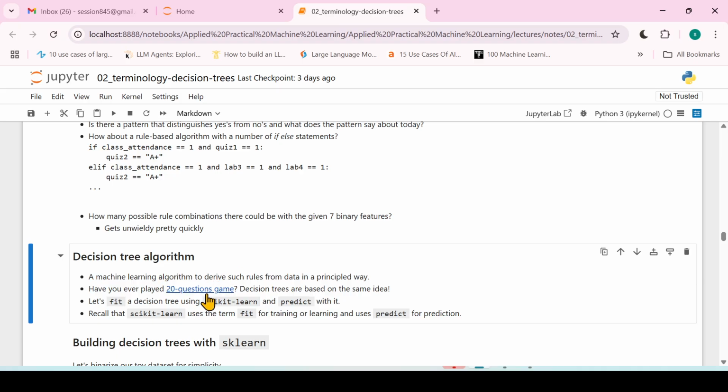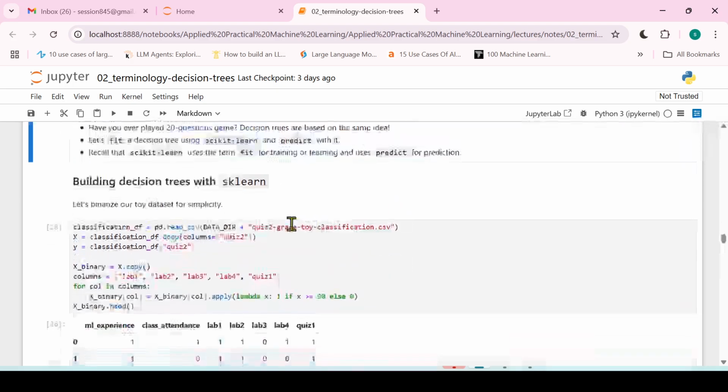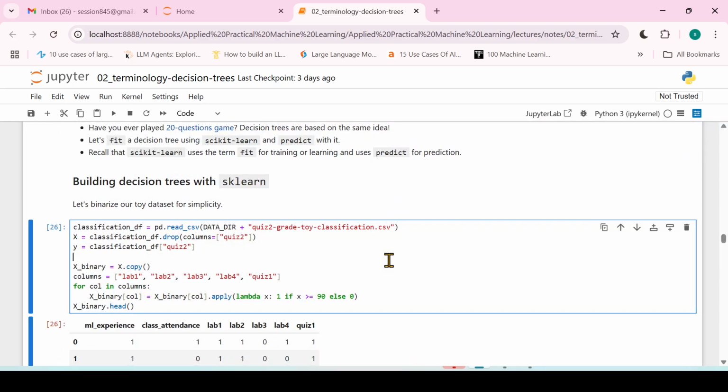And again, here we also apply the fit method, and we also have the predict method. Let's see how we build this decision tree algorithm using scikit-learn.